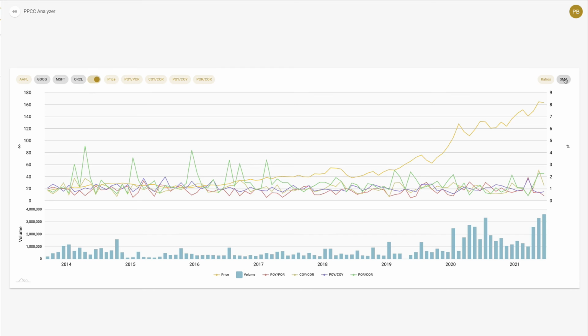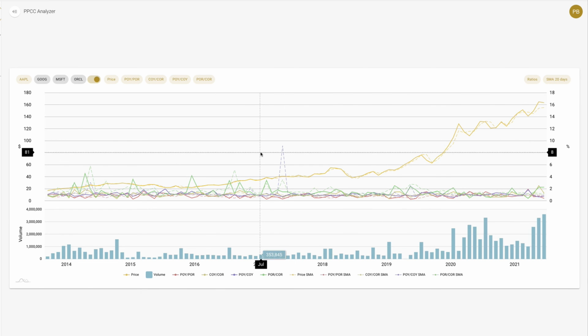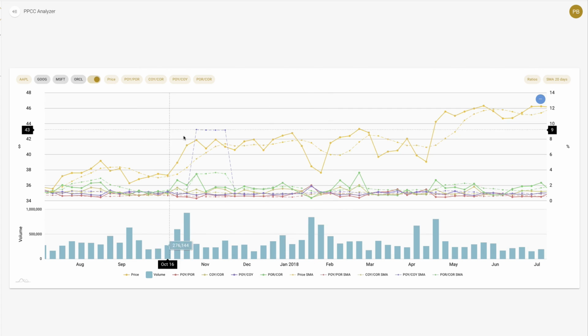And with or without ratios, you can also look at the simple moving average over a period of 5, 10, or 20 days. And as you can see here, it's represented by the dotted line. You can see it right here. That is the simple moving average.